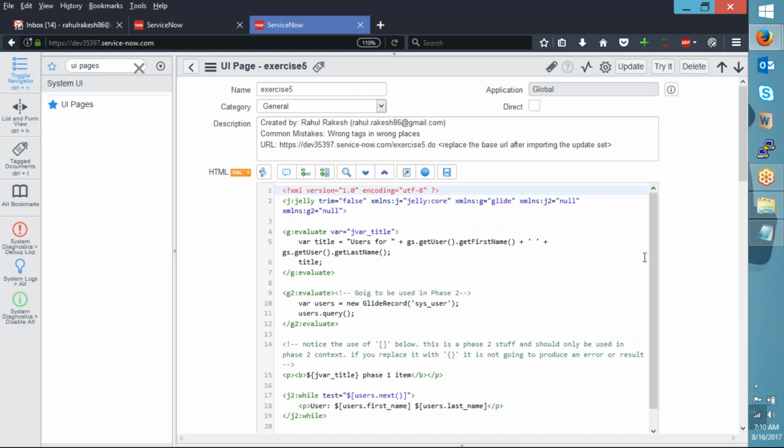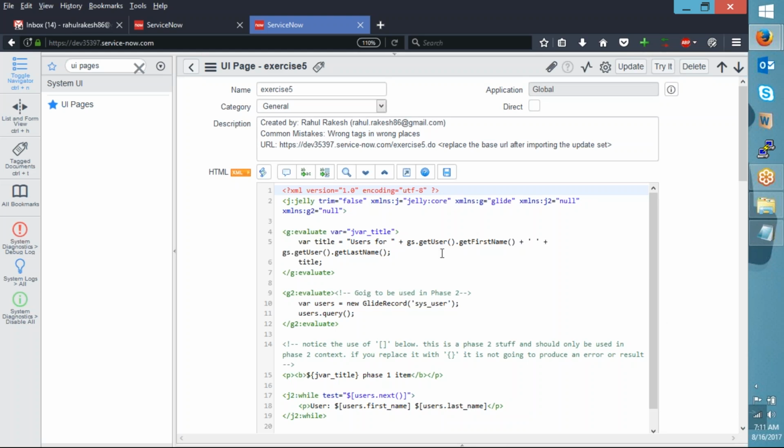Sometimes what happens is we use tags anywhere without having knowledge of which tag we should be using where, right? The placement of tags should be right. Meaning you should not be mixing a phase 1 item with a phase 2 item or a phase 2 item with a phase 1 item, and so on, because then we wrongly use wrong variables or wrong values, and then we mess it up, right?